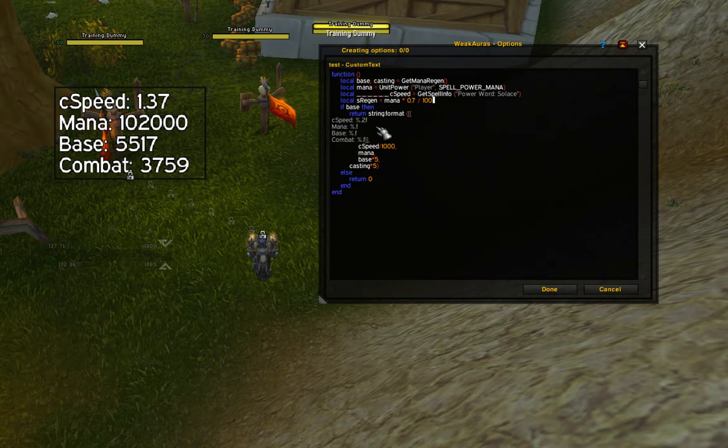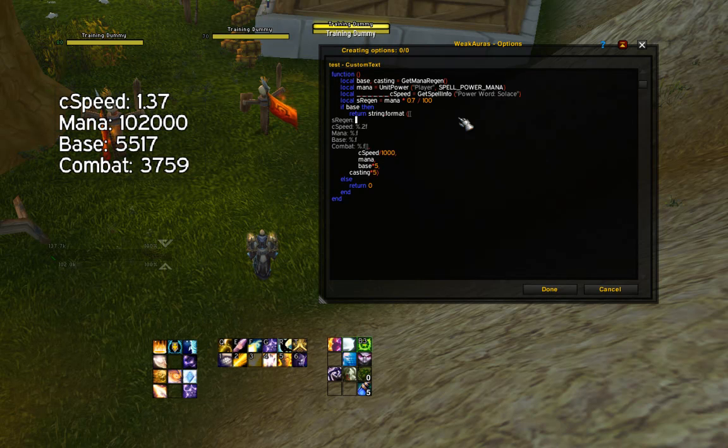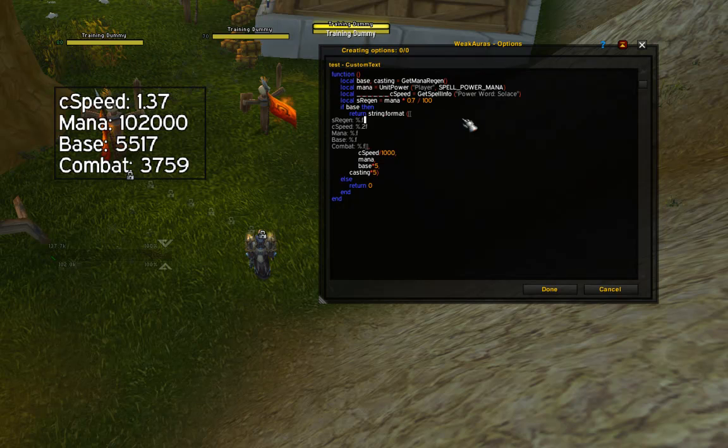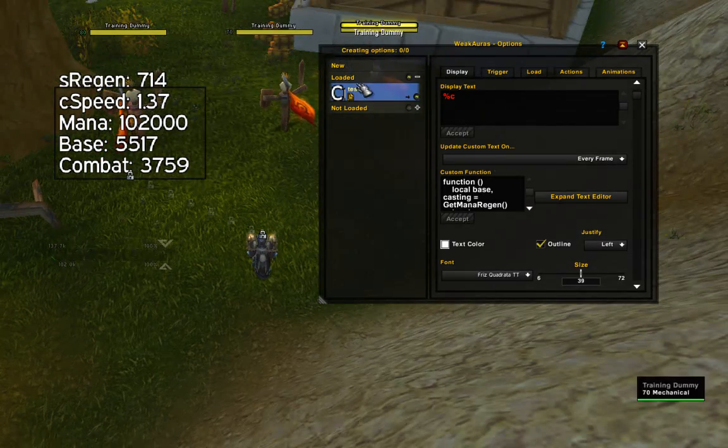So now we need to show up the Solus regen. So we go with Solus regen is, go with point F. And Solus regen. That's it. Yes. And there we go.